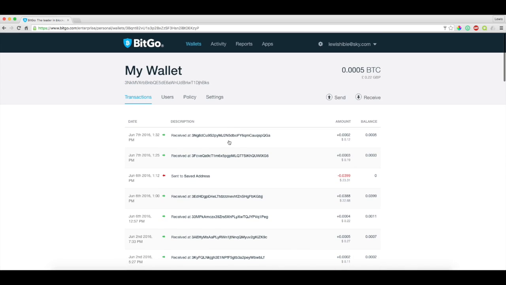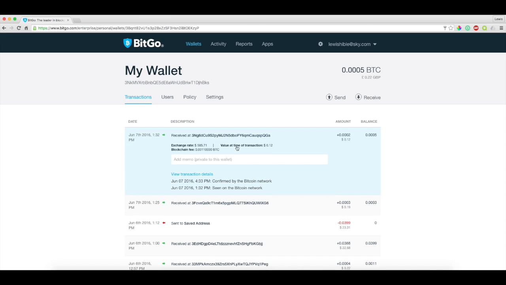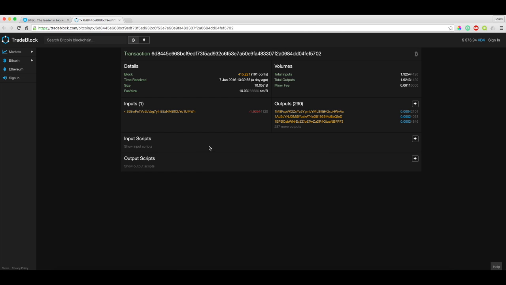For example, if I click on one transaction, it'll come up with view transaction details here. So you can click on that, which is a bit more advanced, showing you the transaction ID, which tells you how many confirmations it's had. So this one's had 161 confirmations. Most sites I've been on want about 3 confirmations before the coins are sent or received. So this is a good way to check that the coins have been confirmed.